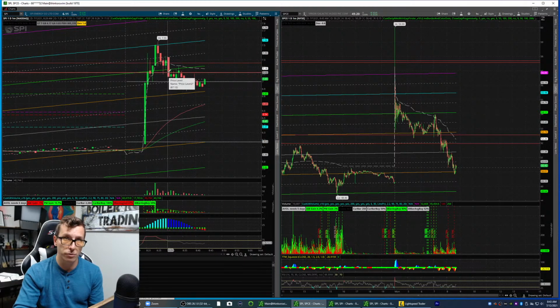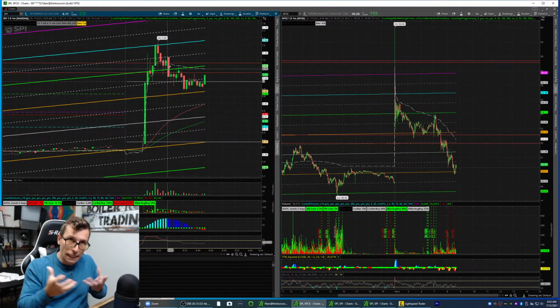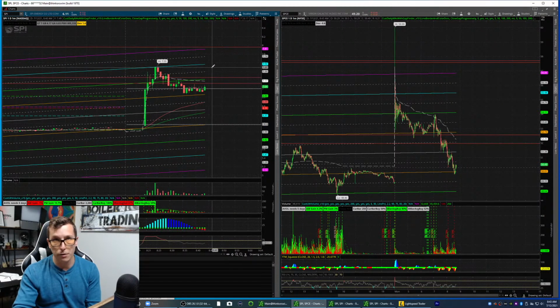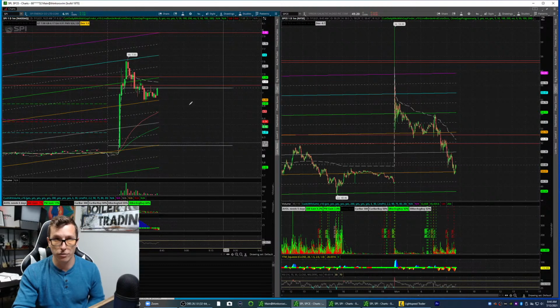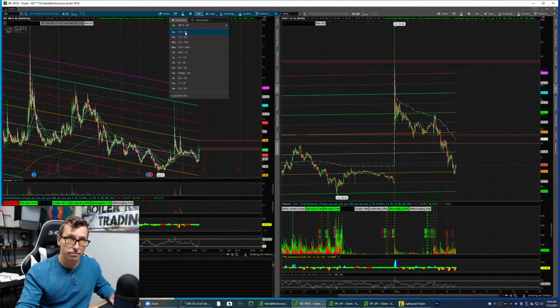You can see we've dipped below those. That's where the breakdown happened, so I closed the trade, and now I'm just waiting to see if we can come back up and get through these levels. If we can get SPI back up through 711 and through the 726, that would almost be the market pulling back to the half deviations, going below, gaining momentum, and breaking back through resistance, which therefore could potentially take us up to $8. So we're going to be watching SPI a little on the long side today because the long-term chart is not overbought. So we will continue watching SPI on the long side today, all right? With the price target being $8 for now.